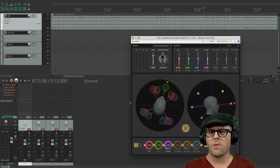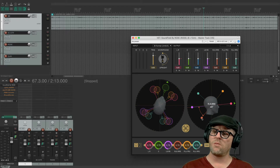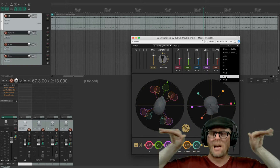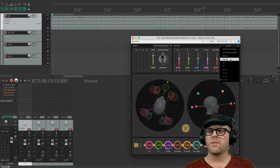We could even go to 7.1.4. So we have the height ones right here. So you can see this is the flat plane. And then, oh wow, that's strange that they have the surrounds down below in back. Okay. But 7.1.4 usually means 7 in the flat plane right here and then 4 up top. This one should not be down below. I don't know why they had that one down there. But we're just going to keep it stereo.